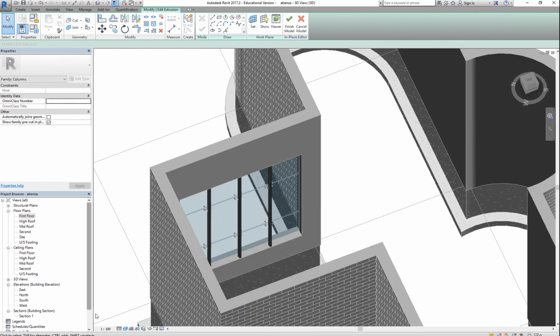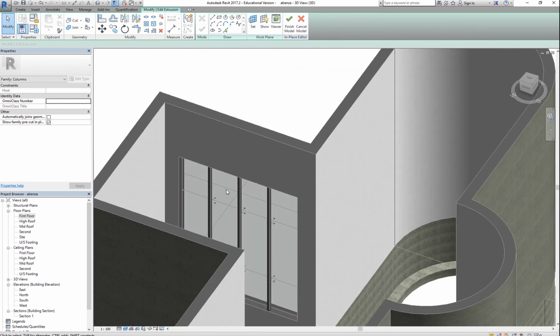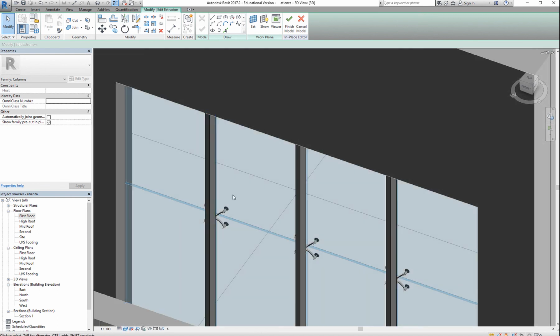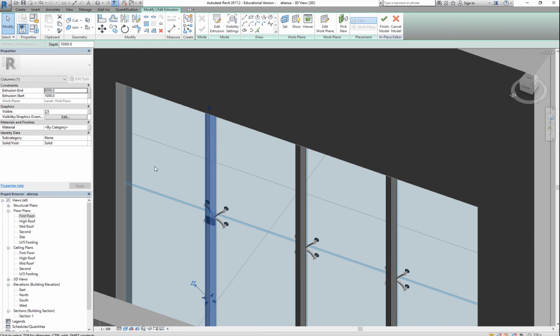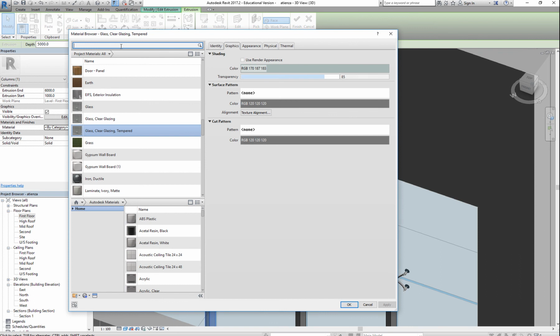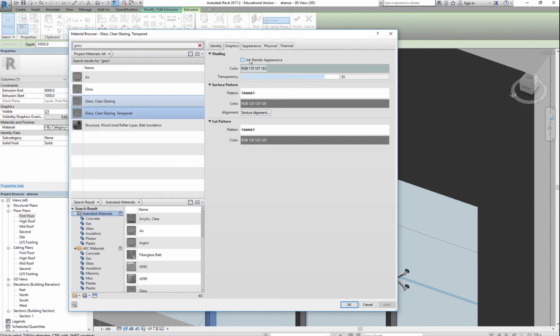Now look at it in a realistic view or a shaded view. Did it work? Nope, looks like it didn't work. Well, let me do that again. So select one, material, go back here and say glass, tempered glass.